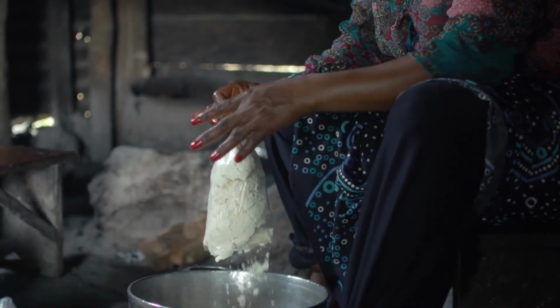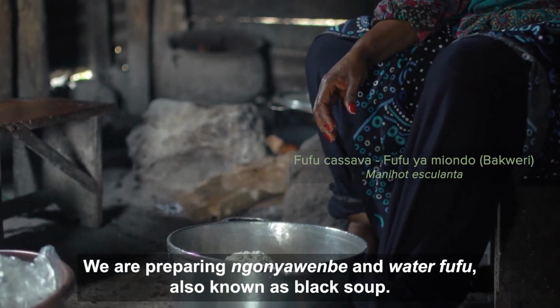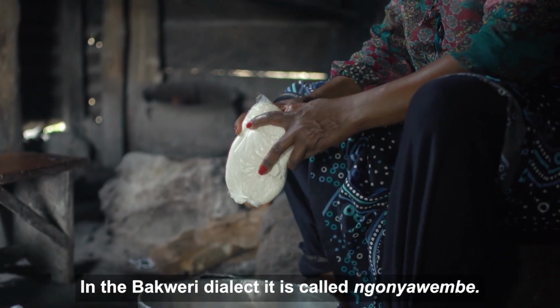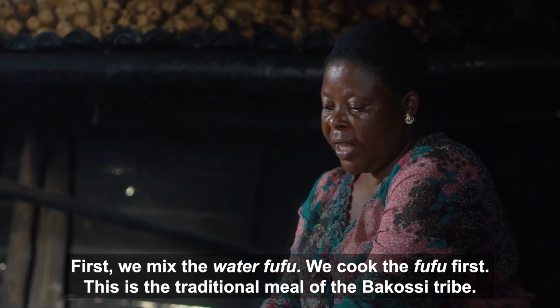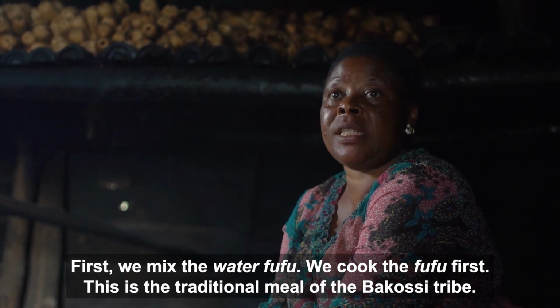So now, see how we prepare Ngonyawenbe and Watafufu. Black soup. They call the kobako the same Ngonyawenbe, and a black soup. So for the first stage, we first mix Watafufu. For the same, we cook the fufu first.